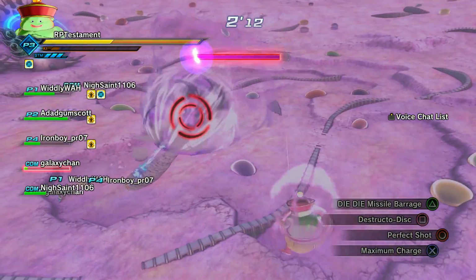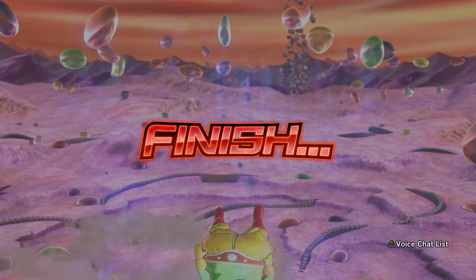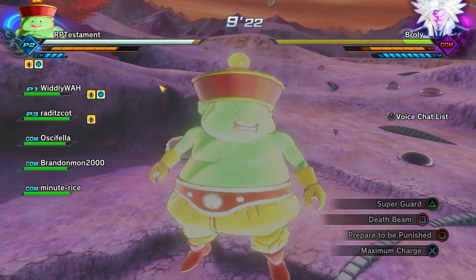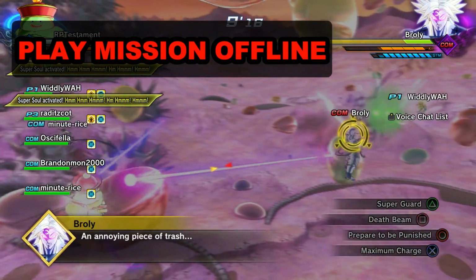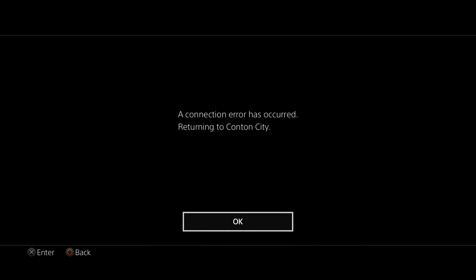So before throwing your controller across the room in a rage, please allow me to give you some tips and offer some advice on how you can defeat this expert mission. The first tip, and probably the best tip, is to play this offline. Being offline helps you avoid the common problems such as you getting kicked or your friends getting kicked offline.